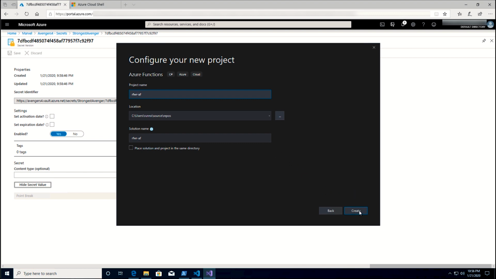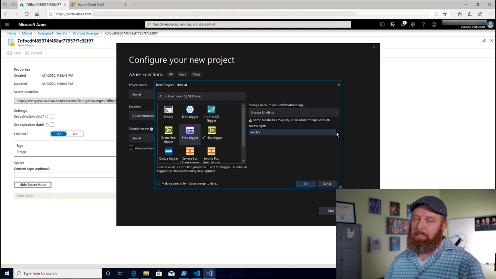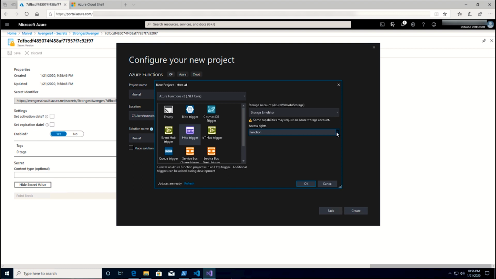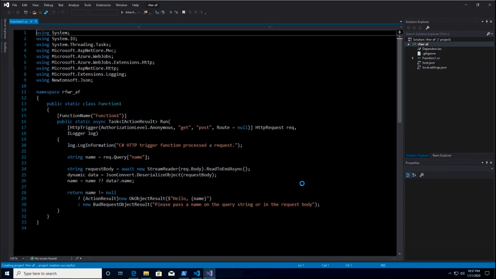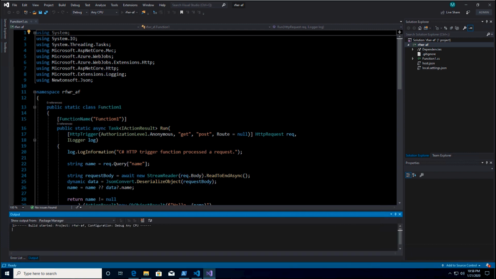All right, I'm going to click on Create, and this is going to pop up a new dialog. We want to do an HTTP trigger. We want to keep it as a version 2 .NET Core. But since this is just a demo where I'm showing off the accessing of Azure Key Vault secrets, I don't want to put any extra security in here. I'm just going to come in here and say anonymous, and we'll go ahead and say OK. Okay, so we're done here, so I'm going to go ahead and debug the solution.